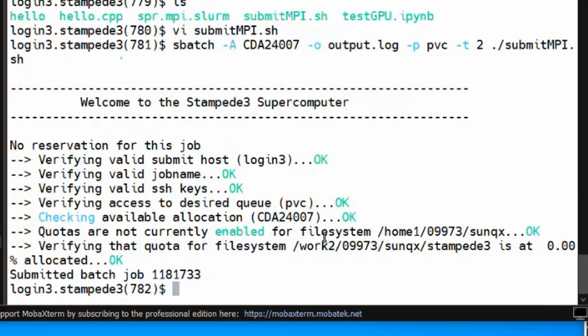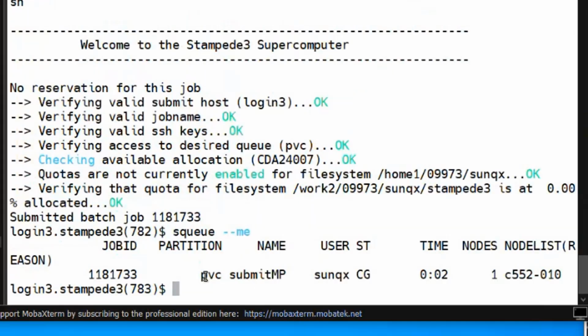CUDA not currently enabled. That is okay. Verify CUDA, and this is okay. You see, they have the job ID. We can look at our --me to look at if my job is there. You see, if you're quick enough, you will see your job. It's in the queue.